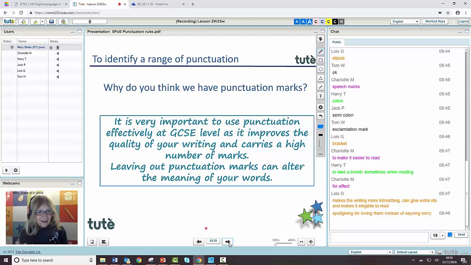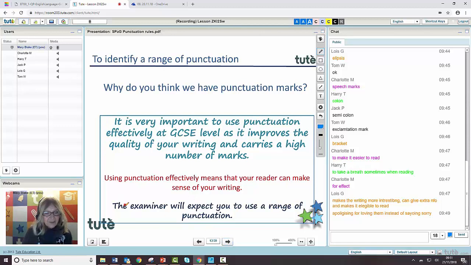And if you make it hard for them to read it because you've not put a single full stop in it, they're going to sort of give up, and they're going to think, "Oh, this is too hard to get through." So you've got to make it easy for the examiner, but as I say, when words and sentence structure and punctuation all work together, you've got three great devices all working together, and it improves the quality of your work.